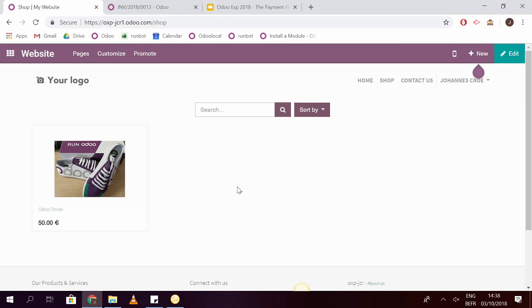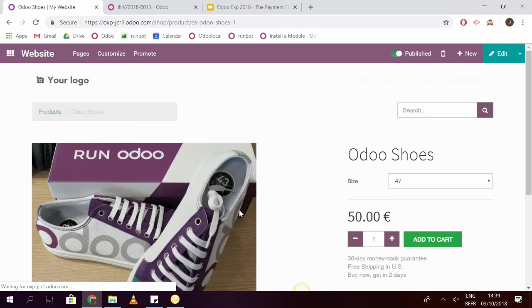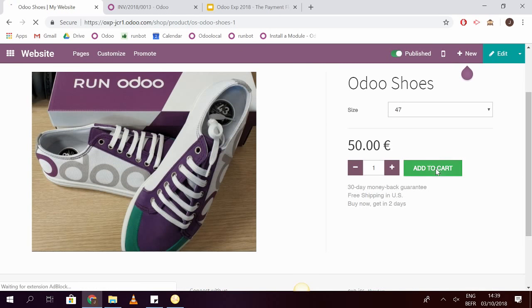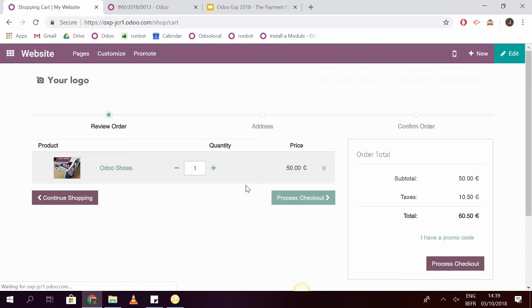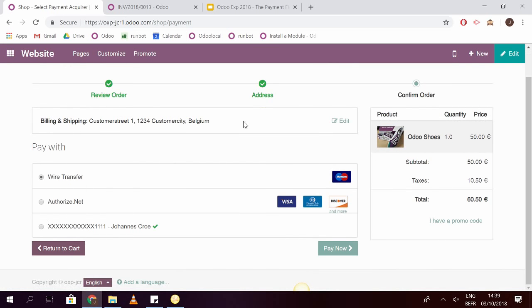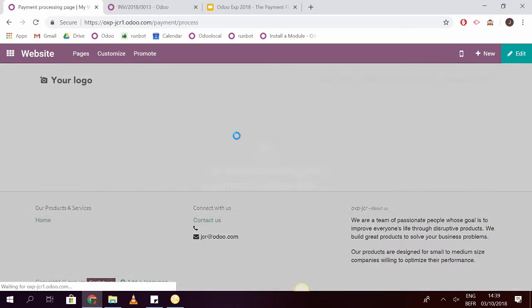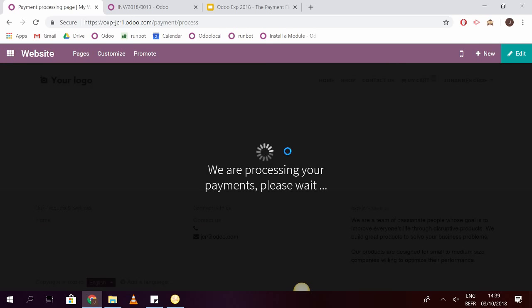But this time we are using a payment acquirer, so not a simple invoice flow. So, those are some nice shoes. I will take them, I add them to my cart. Everything is easy. I previously entered my address, and then I will choose my bank account to pay. And when I have done the payment, it's processing.